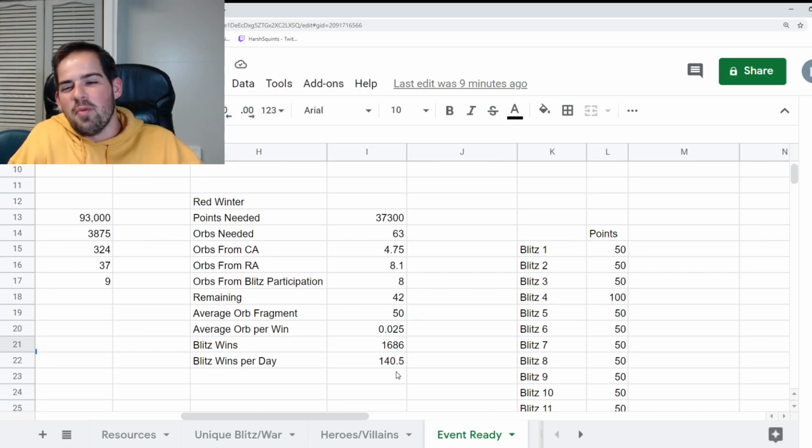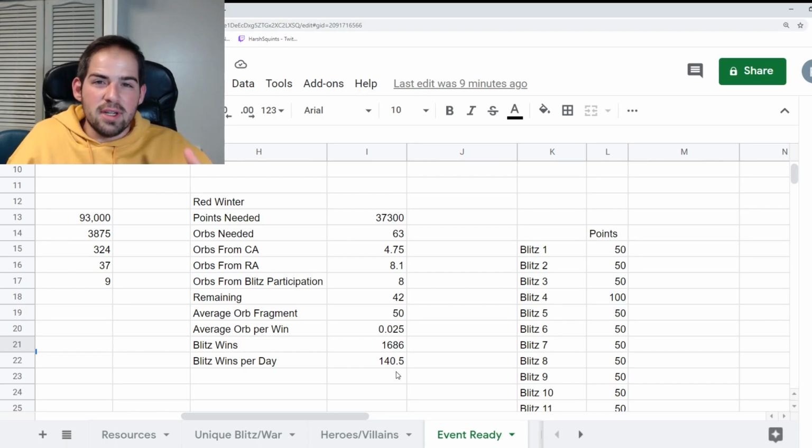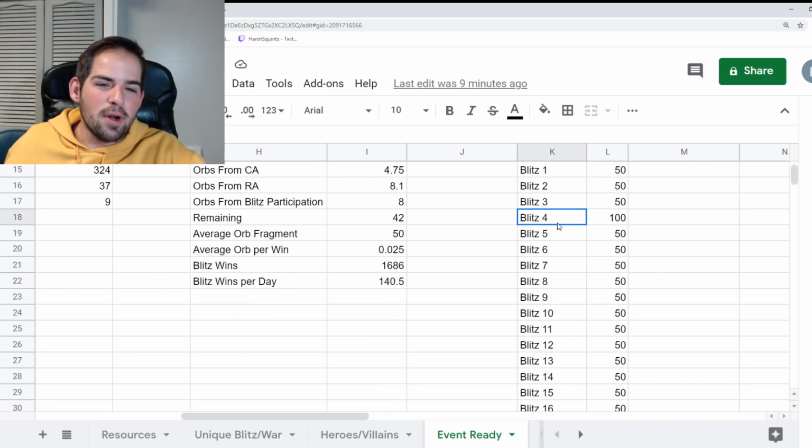So that means we have a remaining 42 orbs left to get. And how you're going to get the rest of those orbs is through blitzing, getting blitz wins. I did a rotation before I started this video, and as you can see here, I have 24 blitz teams. As you can see, I only got 100 once.